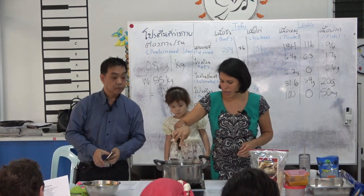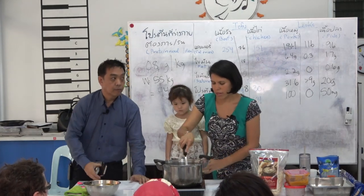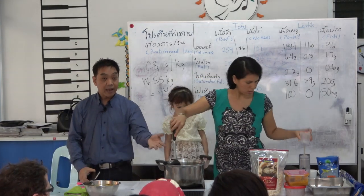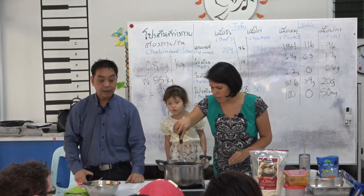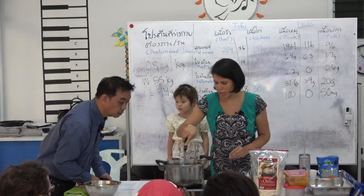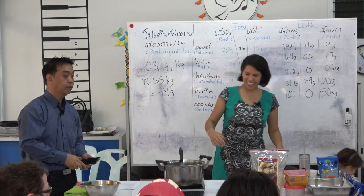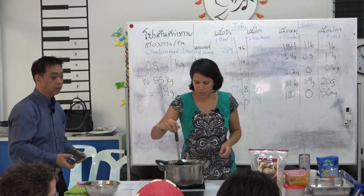So I actually added the garlic and the onion at the same time, rather than adding the garlic later, like the recipe says, to keep it from burning. And we're just going to stir fry it together, the celery, onion and garlic, using olive oil. Good job Ruya, thank you so much.